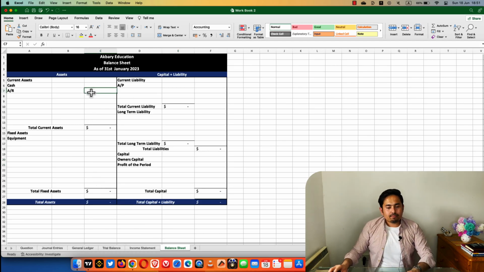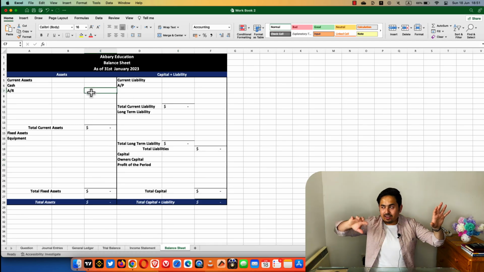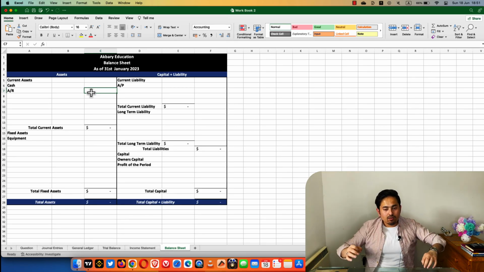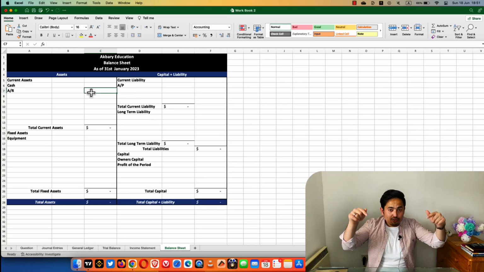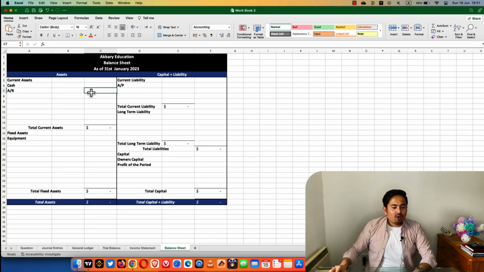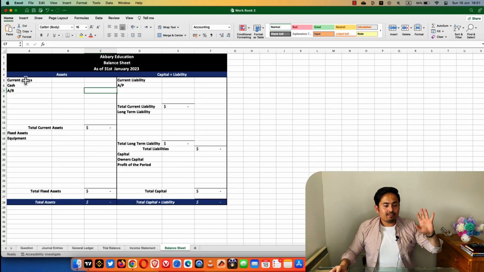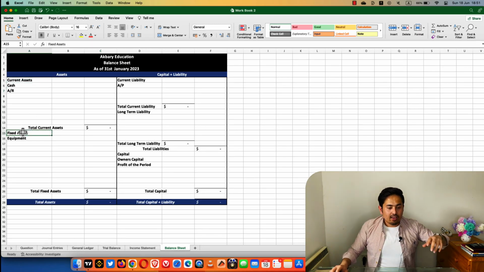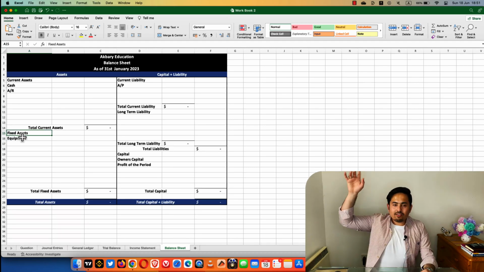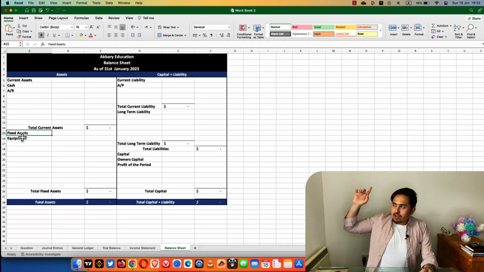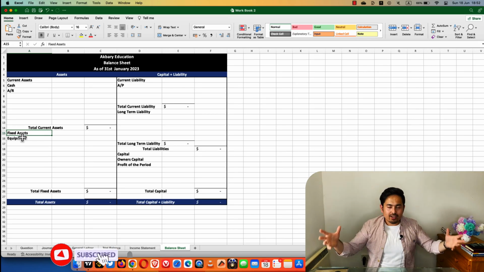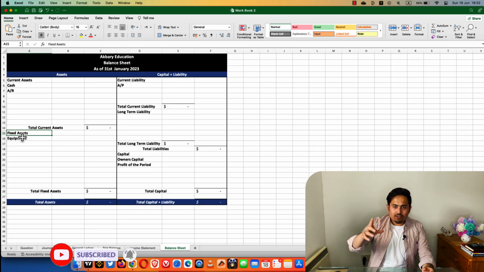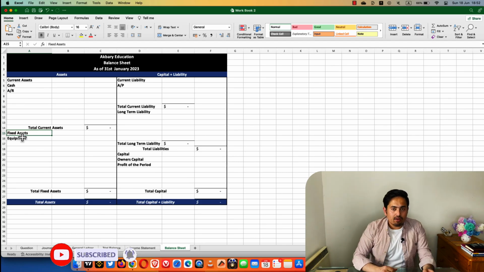But going to the balance sheet, we have assets on one side, and capital and liability on the other side. Remember to review the video on the accounting equation. It will reveal the secret why these assets and capital and liability are equal, and I'm here to just prove that. Let's go ahead. On the asset side we have the current asset and the non-current asset, the fixed asset. I will insert another link to the non-current asset video, which will explain in depth the nature, the categories, and everything there. If you're interested, go ahead, learn this one. That's a very helpful video.